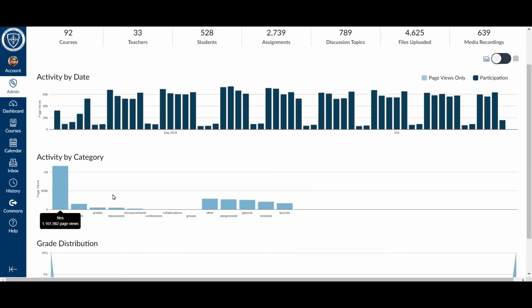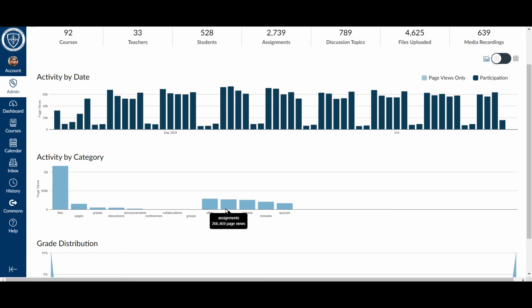Now, you'll see down here too how it breaks down. And this is activity by the category. What you would expect to see a lot of are quizzes and assignments. You'll also see a lot of files, mainly because a file is listed under the homepage. So like when they click on an image on the homepage to go to modules or something, that would be a file. Also, things that are uploaded into Canvas. So that means this year you've had over 1 million page views for files. I mean, that's a lot.